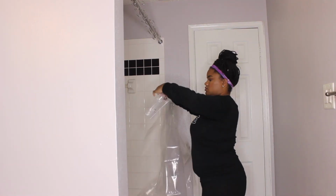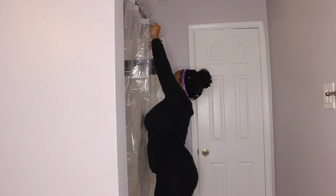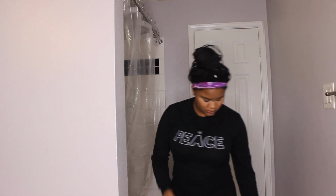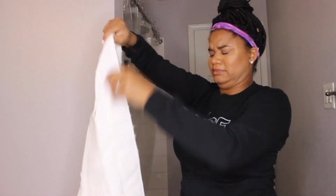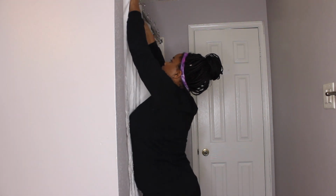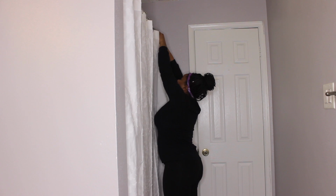Alright you guys, so moving right along to the shower curtain. I'm the type of person who likes to change out my liners every 3 months because I don't like having the same liner in the shower for a long period of time. I just feel like it collects a lot of bacteria and germs, so I'm always changing out my liners. I'm making that face just because this shower curtain had so much lint in it. I should have washed it first, but I was so excited and ready to get them hung up. Now my whole vision for this bathroom was very light, very airy, so that is all I'm thinking about when I'm designing and picking out colors for this.